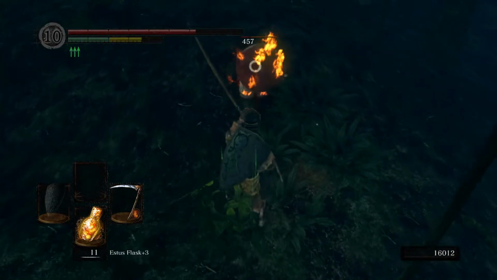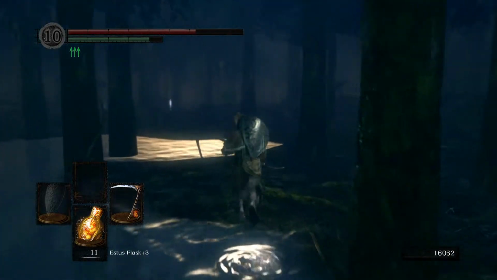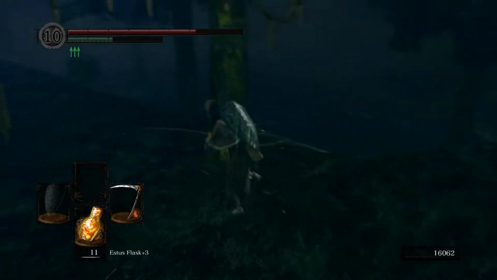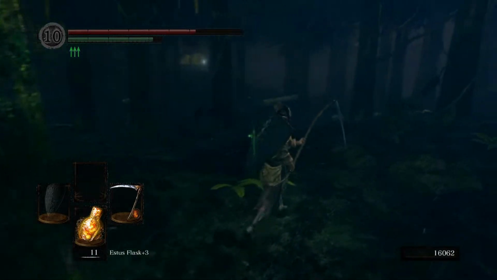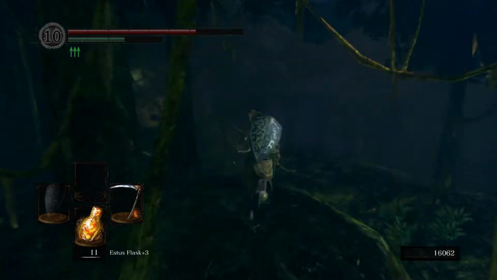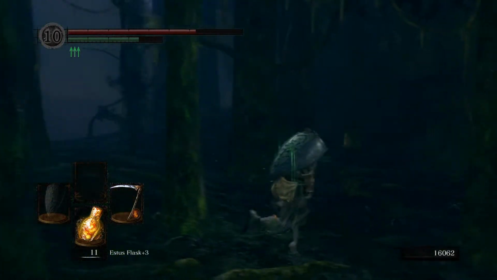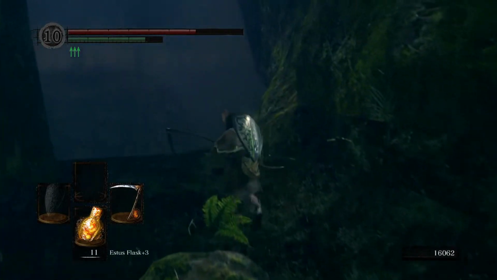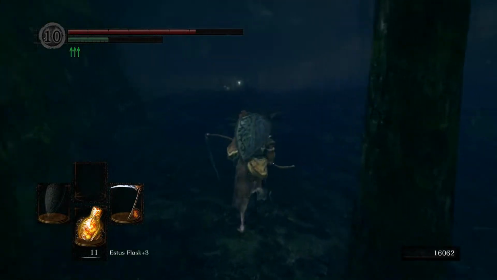Just normal magic. Same as chaos. If you got lots of humanities on you at all times, chaos is the way to go. Especially with Quelaag's sword, that's a chaos weapon. Chaos blade as well. They're just all scale off humanity, how much humanity you have in the meter. Whereas flame is just, if you got nothing, it's still going to give you the same raw damage all around. It doesn't fluctuate.